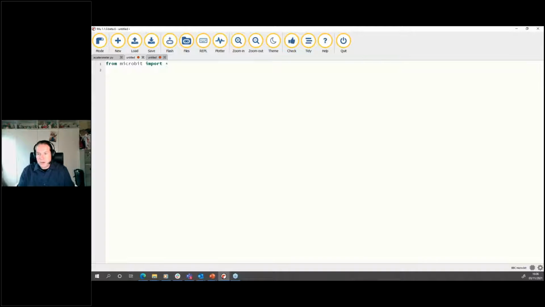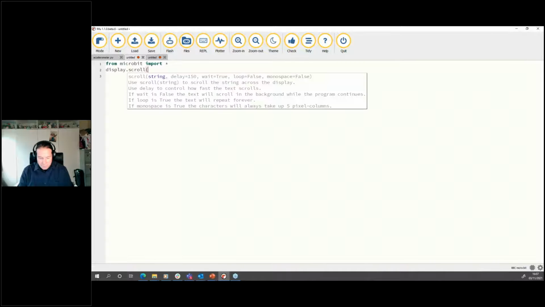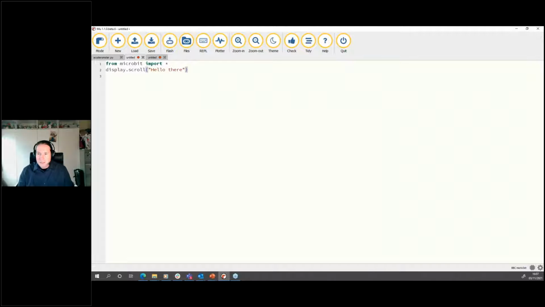include a library. Now, a library is a range of pre-made functions that we can call, and we're going to import everything that we can. So that's why we're doing import star. Star is a wildcard that lets us import everything. And then what I want it to do is I want it to scroll across the display. Hello there. Oh, let's have a space in there though, so that it makes sense. Now you can see that with the Mu environment, it helps me by making things different colors and different emphasis and fonts, so that we can see where things are, and it pairs up my brackets for us.